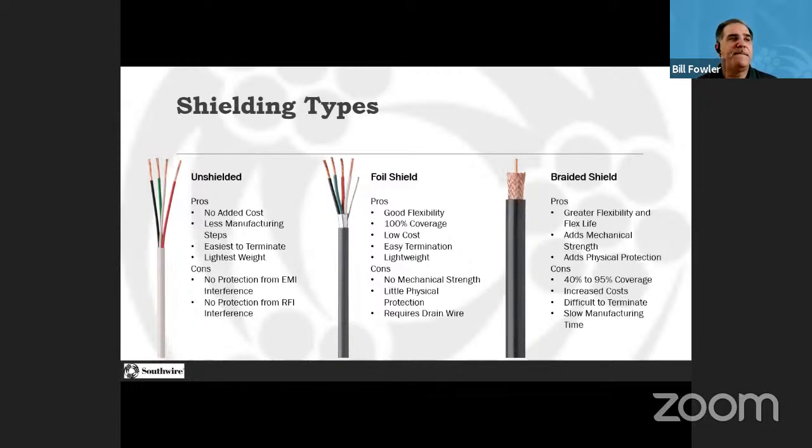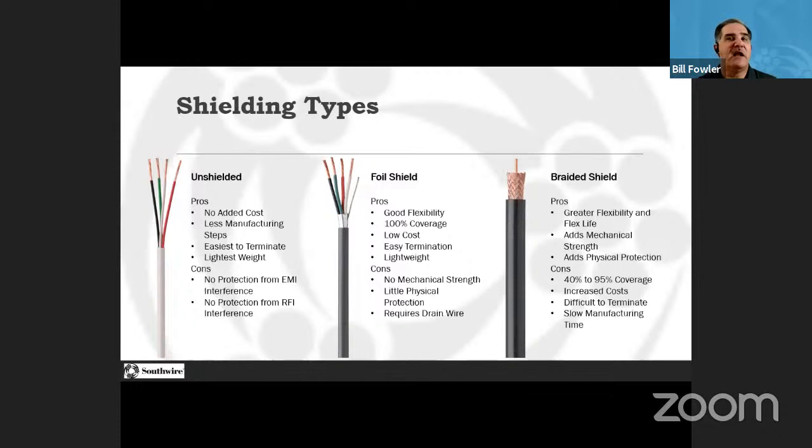Some of your cons is mechanical strength, in that the mylar in there sometimes can get broken. That's where you have to look at why we put cable in trays, and so forth, in low voltage, for that extra added protection. Again, it requires that drain wire. So each of those connections has to have some type of ground connection somewhere to be able to bleed that off. Then the next one up, and what you see in a lot of coax cable, is a braided shield. That braided shield really adds to the flexibility because of the braid.